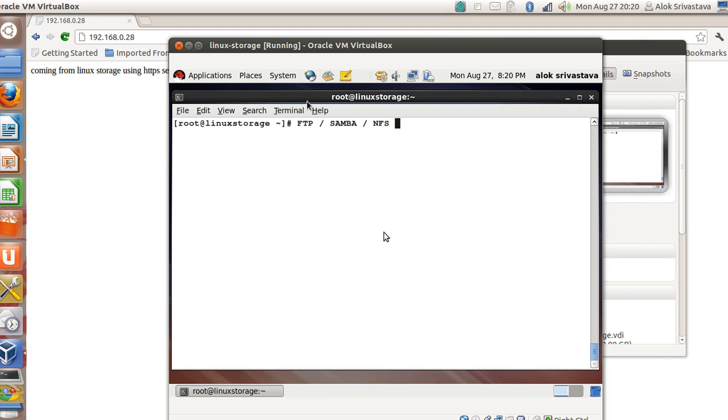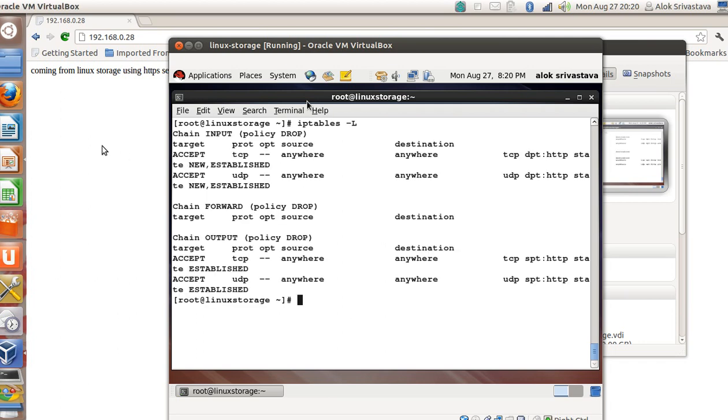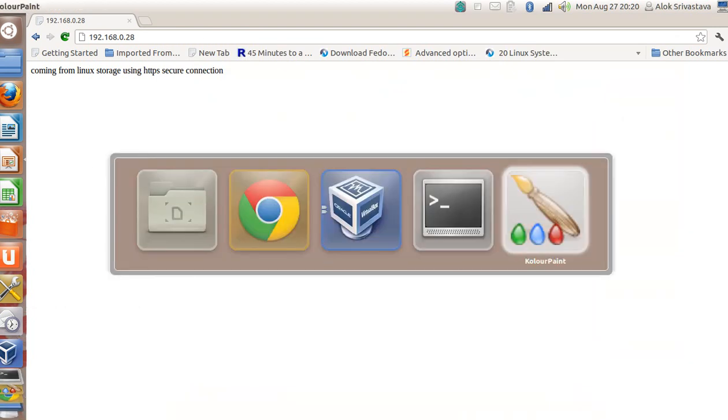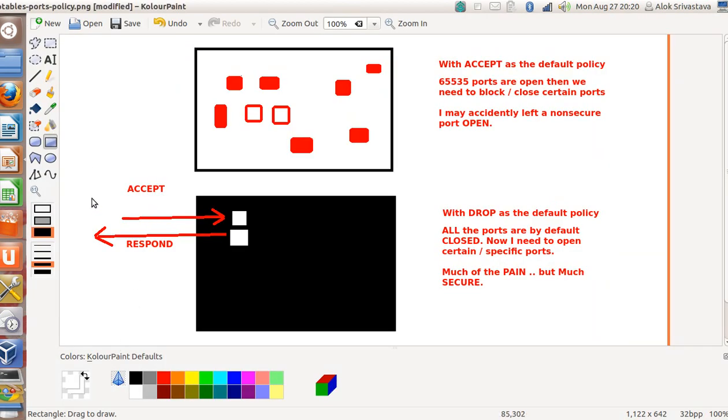Let me give you one more example. In this case, the connection is being requested from the outside world. The first step is that somebody has requested the connection. The first step is initiated by the client, and the second step is initiated by you, your machine responding back. Now let us do a reverse of the case.